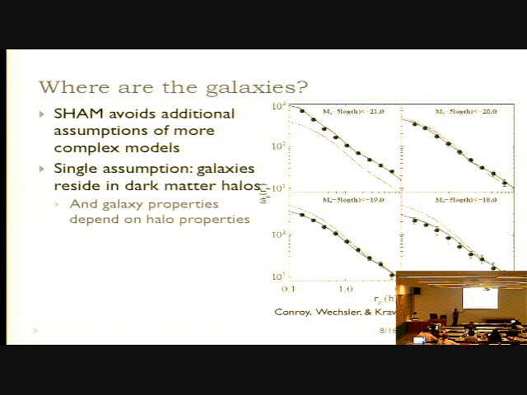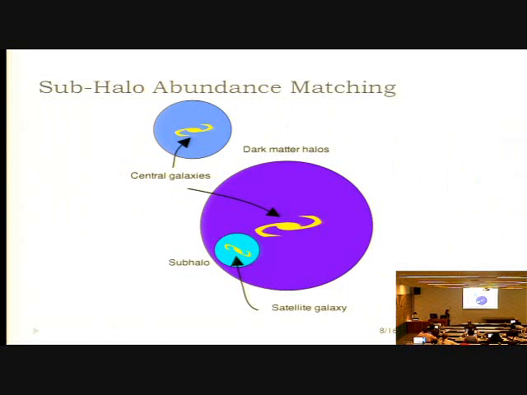This is an earlier study, which is showing, in the points here, somewhat less precise measurements of the 2-point correlation function, and the solid line that passes through them is an abundance matching result. So this is the sort of thing we're looking to reproduce, but with much better data and tighter constraints. Okay, so this is what I'm talking about.